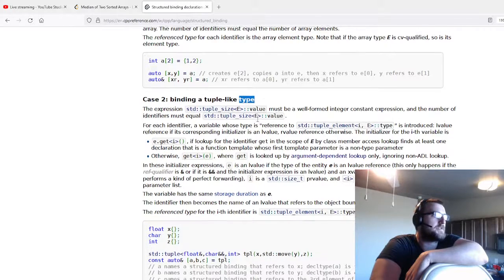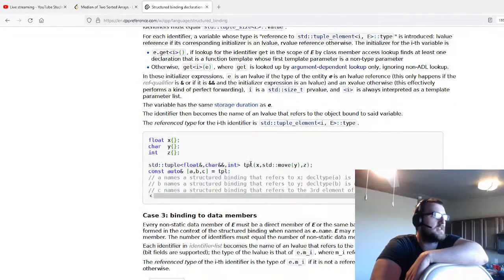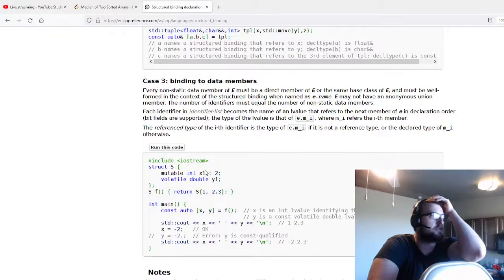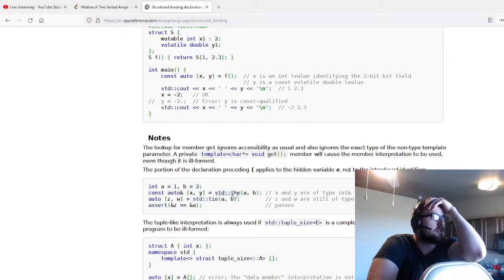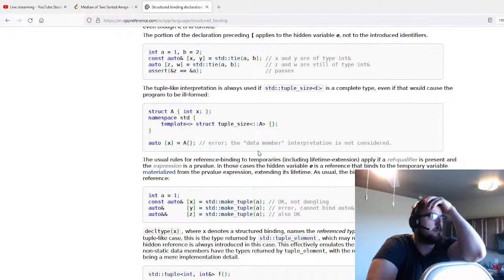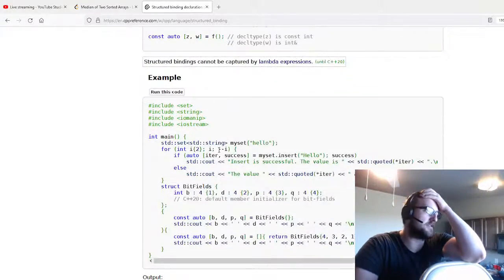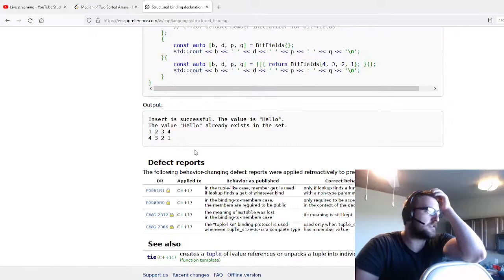I want to bind to tuples, that's what it is, but I see. Binding to data members. That's interesting. You have to declare something in order to do this. That's annoying.